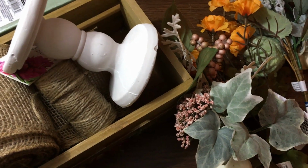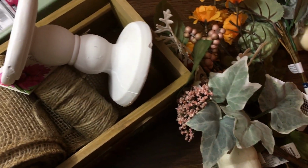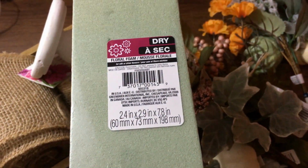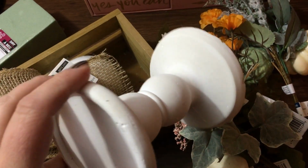So today I'm going to be using some hot glue, and I'm going to be using these floral foams, which are from the Dollar Tree. This is in the floral section. I'm also going to be using this candle holder, which is from the Dollar Tree.